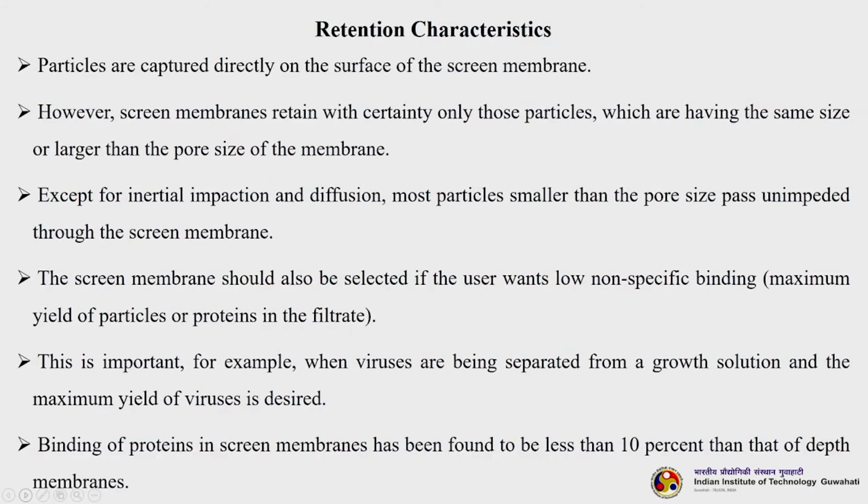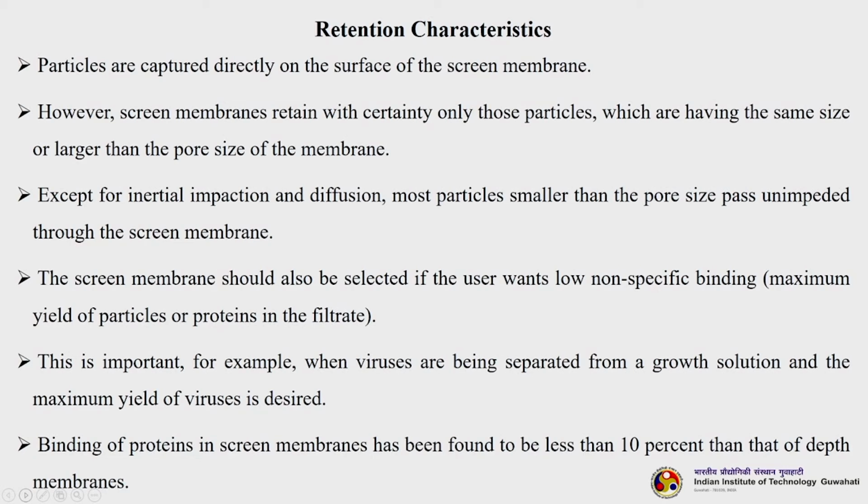Now let us try to understand the retention characteristics. Particles are captured directly on the surface of the screen membrane. However, screen membranes retain with certainty only those particles which are the same size or larger than the pore size of the membrane. Except for inertial compaction and diffusion, most particles smaller than the pore size pass unimpeded through the screen membrane.